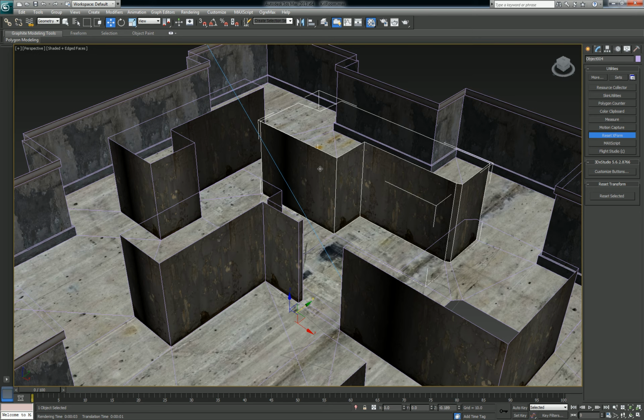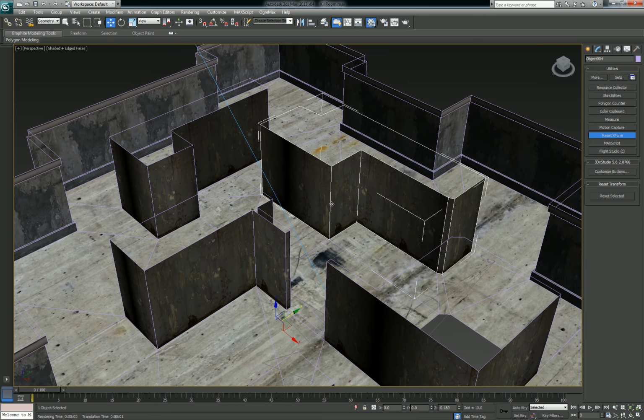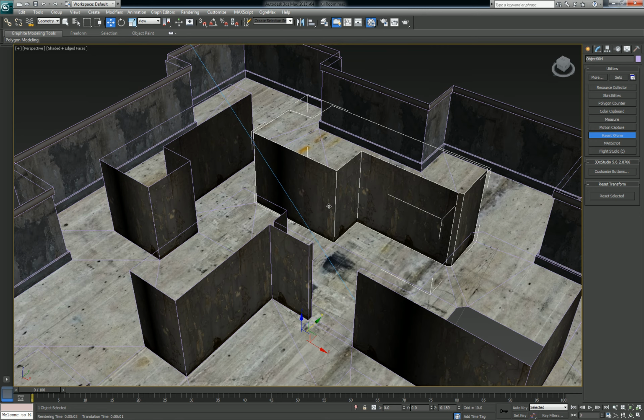So you could be looking at it, but the engine doesn't see it because it's hidden behind something else. We could be on an angle like this, and we want to see this wall here, but because its local scale is smaller than the viewport, it may be over here somewhere behind this wall. The rendering engine is going to go, oh, I don't see that, and it won't render it. So you could have walls disappear on you. So make sure you reset your scaling to be sure that 1 unit equals 1 inch.